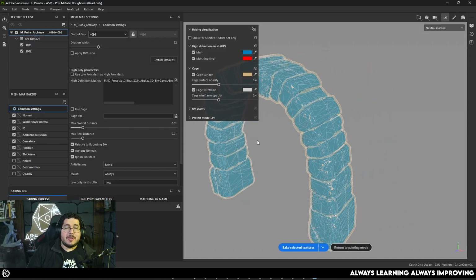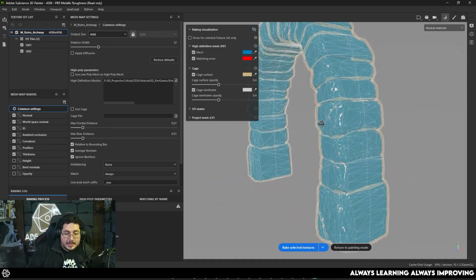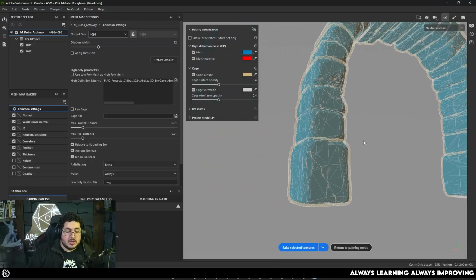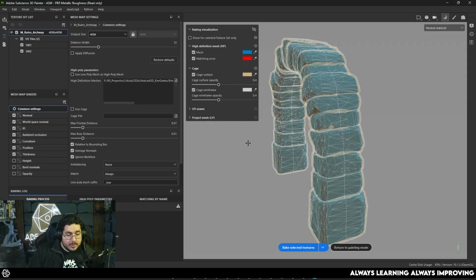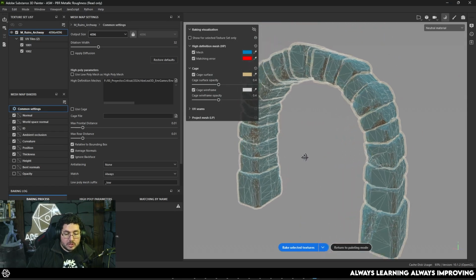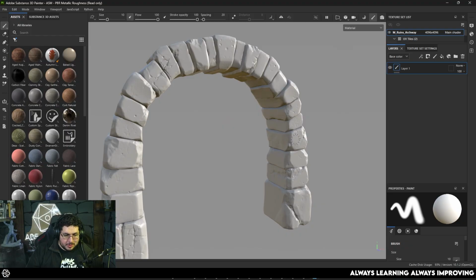Now, one of the amazing things about the method that I'm teaching you, which is the decimated method for this kind of assets, is that you will rarely, if ever, get any errors here with the cages, because they're so close to the original mesh, because we got it from the decimation, that it's pretty much going to be perfect. We don't even need to change the max frontal distance or the max rear distance. 0.1 or 0.01 is more than enough to capture all the detail, and that's it. Just go to town. So look at this beauty right here.